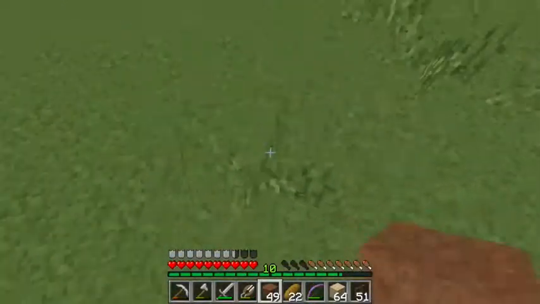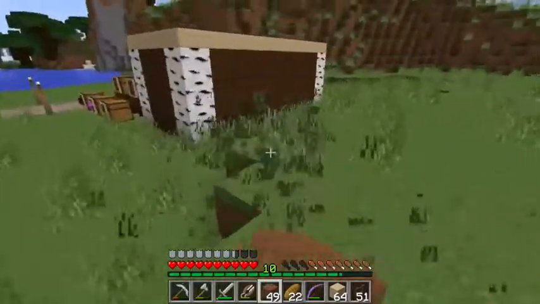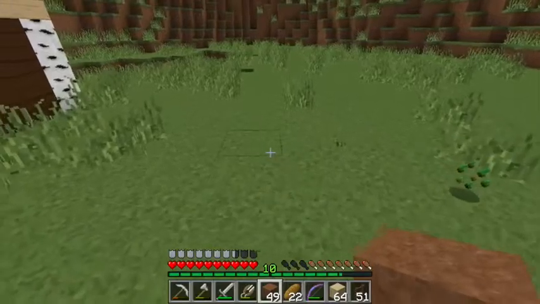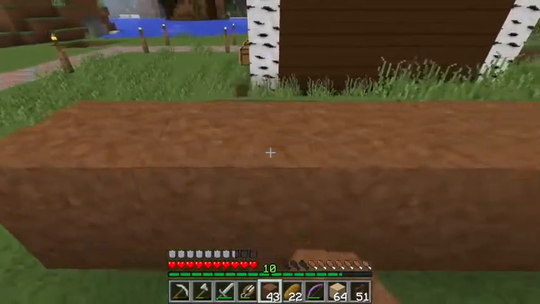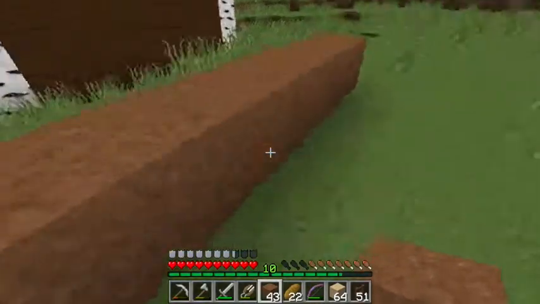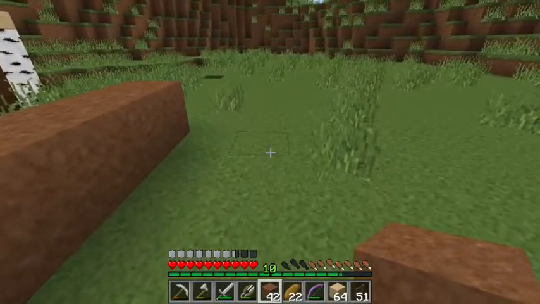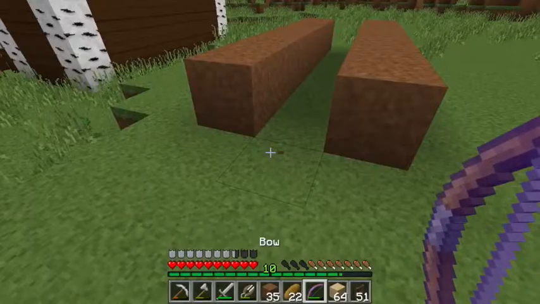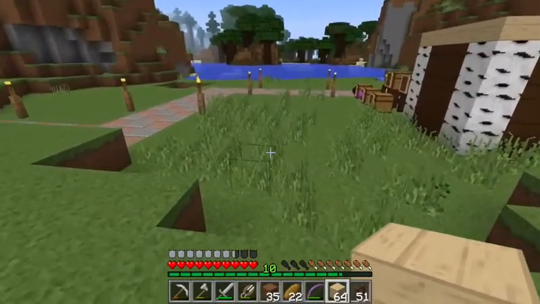So let's just clear out some of this right here. Okay, so it's going to start off with this. Let's have it 6 blocks. Now let's have it 7 blocks, how about that? And then we'll have this. And on the edges we're gonna have pieces of sand, but I didn't get sand. So I should have done that.